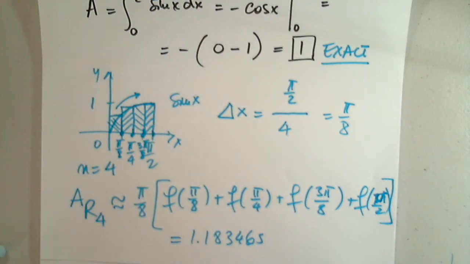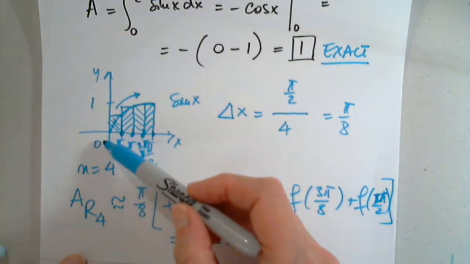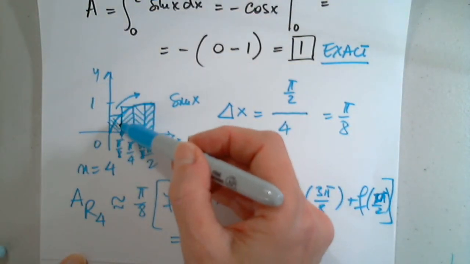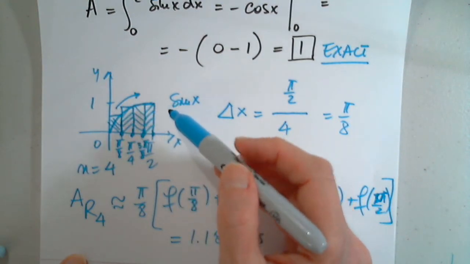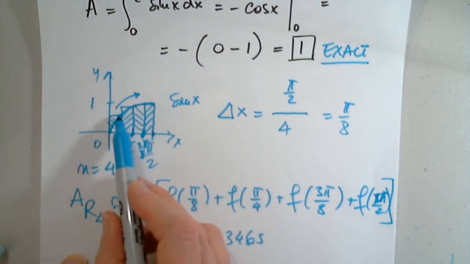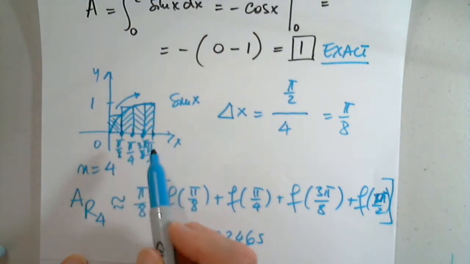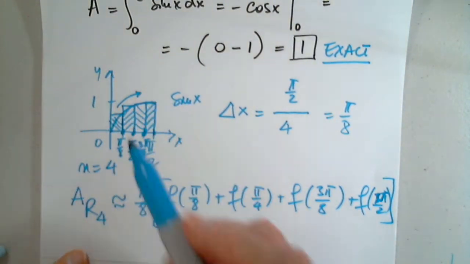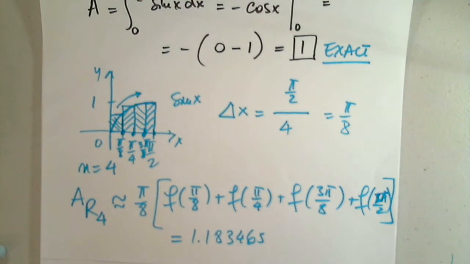And go back to the question. Is it an underestimate? I didn't even need to calculate the 1, as we already know with fundamental theorem of calculus, part 2. I didn't need that, right? I know because the function is increasing. The function is increasing, and if I use the rightmost point, it will always be an overestimate. If the function is increasing and I use the leftmost point, it will always be an underestimate. So it all depends on the sign of the function, if it's increasing or decreasing.